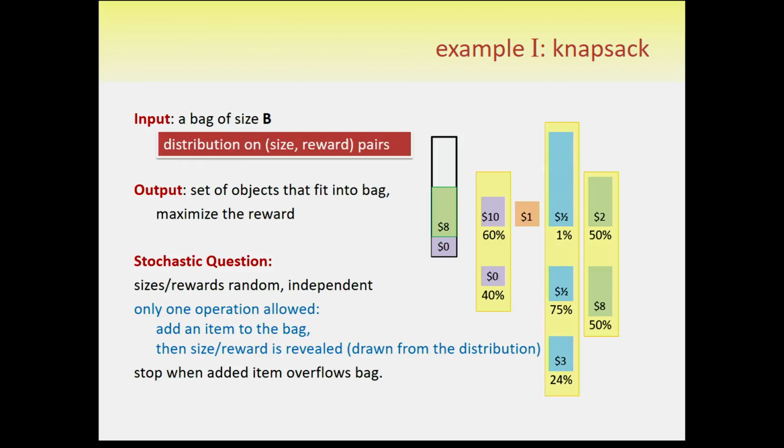So, you know nothing in advance? You know the distributions in advance. Absolutely. And now, at this point, you might say, okay, I'm going to take this job and put it in. You're kind of hoping that you'll get these sizes. But you're unlucky. You get that size. You've exceeded your knapsack size. The process stops. You don't get any reward.